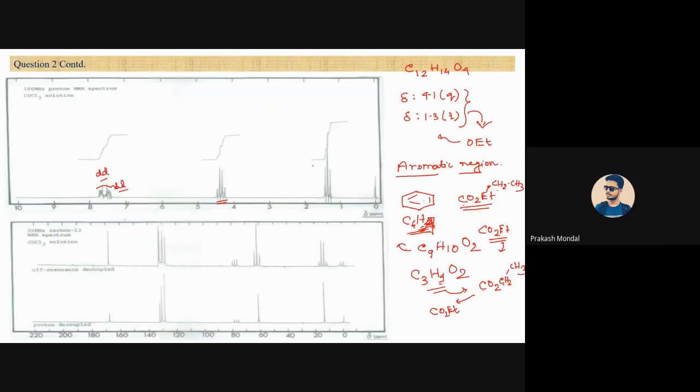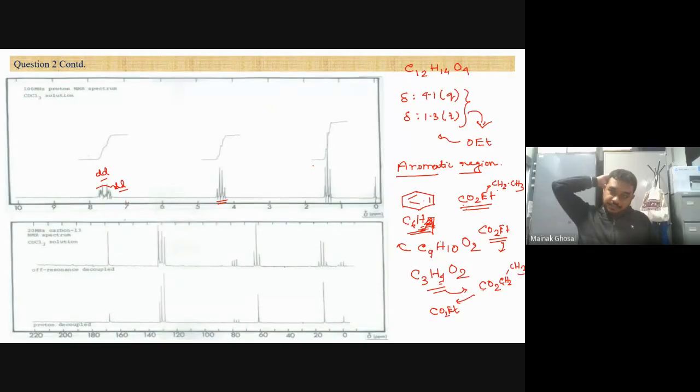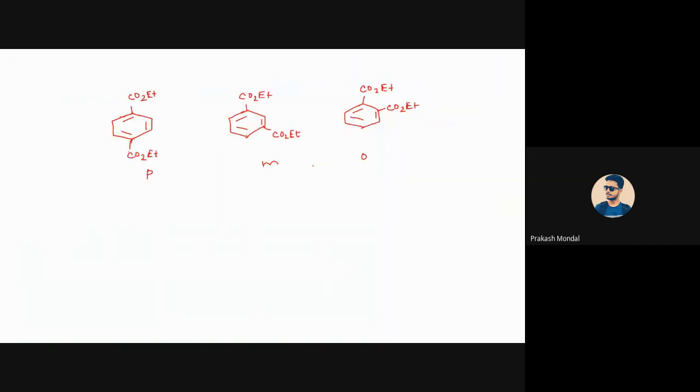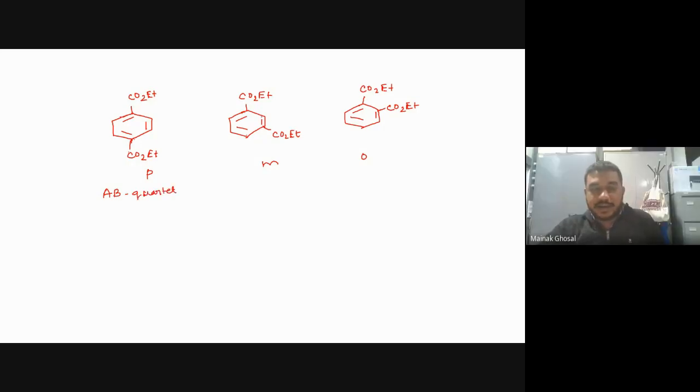If you see, sir, it is the ortho one. Why ortho? Because, sir, if it was para substituted, then we would have an AB quartet type of thing, but here we have a multiplet. Correct. And if it is meta, then we would have a one-hydrogen singlet. Exactly, that is the answer I wanted. For this hydrogen you would expect a singlet, but you have seen no singlet. You have seen only multiplets or doublets of doublets here. So these hydrogens will actually come as multiplets.